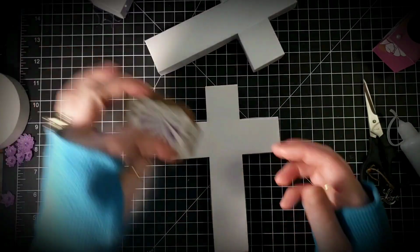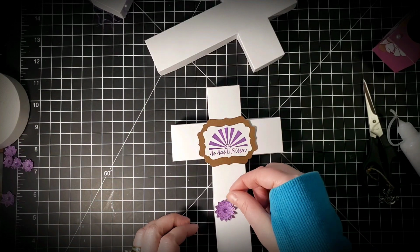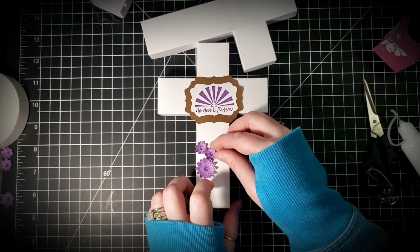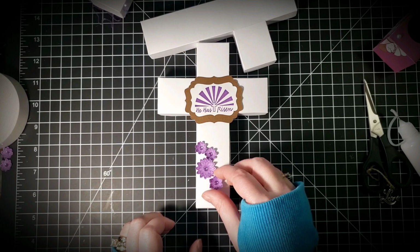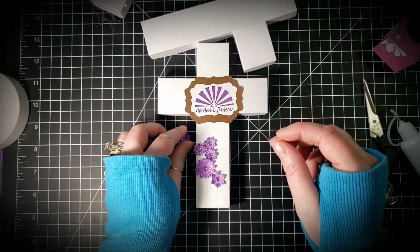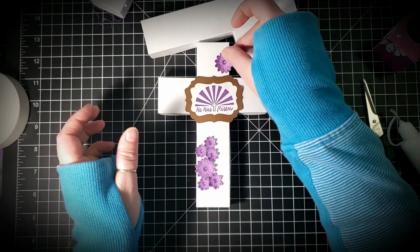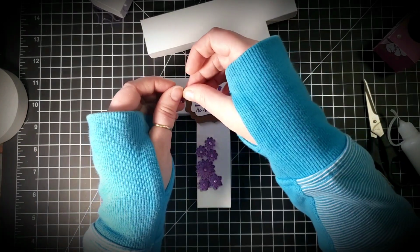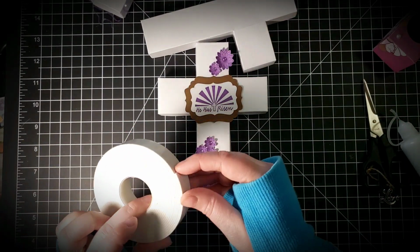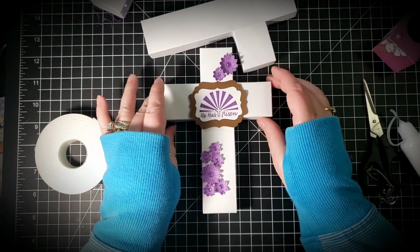Okay, I went ahead and I stamped this. I want to put that here. And a few flowers, really something like this. This one here, maybe. There. One here. And you can decorate this the way that you prefer. I'm just going to put flowers. And for this, I'm going to use a foam tape, so it's risen a bit. So I'm just going to go off camera and decorate it.